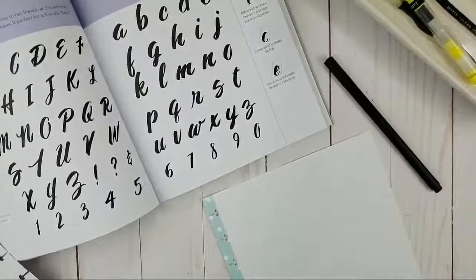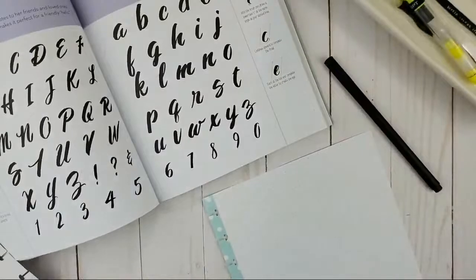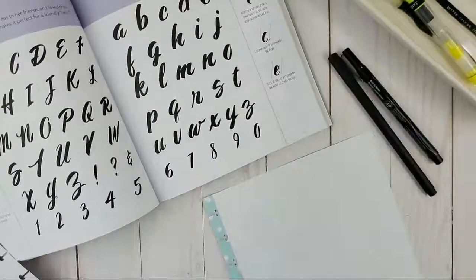So Jess, or anybody who's up, is it more of us here? Anybody who might be looking into hand lettering, here's my brush tip pen. What pens have you looked into? Have you looked into any pens?